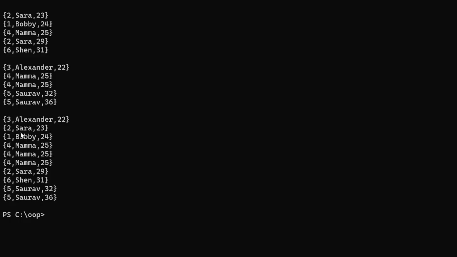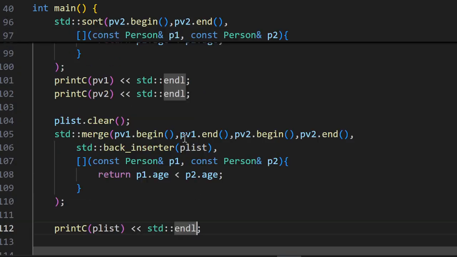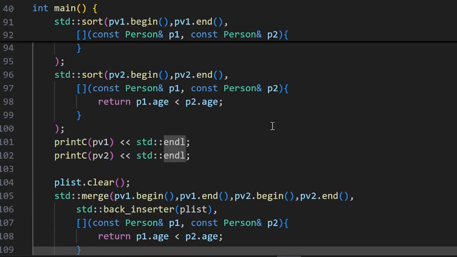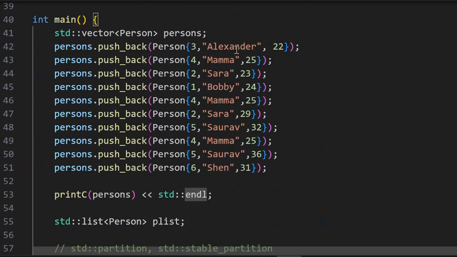So this is actually the merged version of these two ranges, or two containers. You can consider sorting and merging with respect to different criteria, including the alphabetical order of the name, or the length of the characters in the name, or some other criteria you can think of.